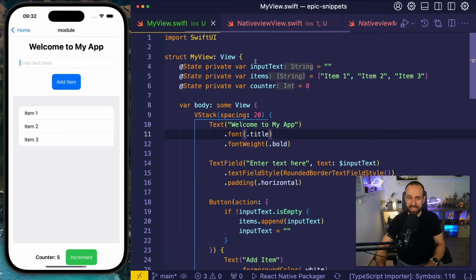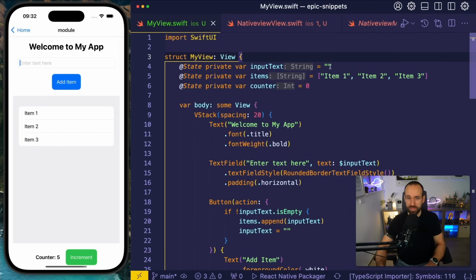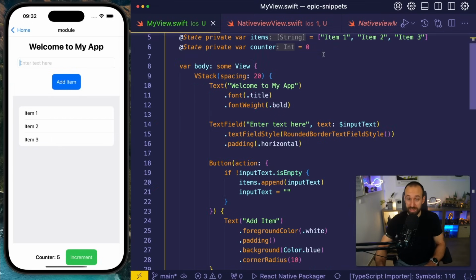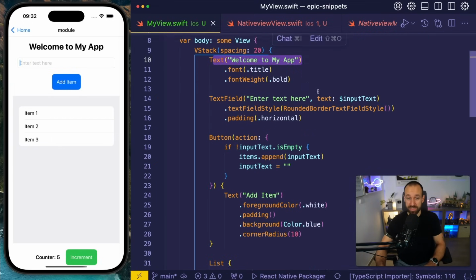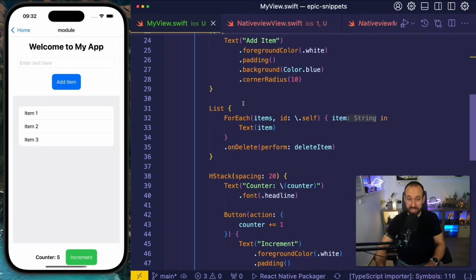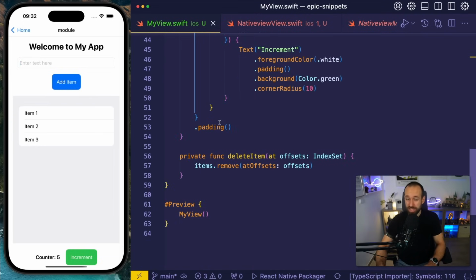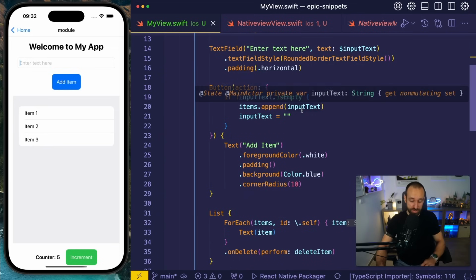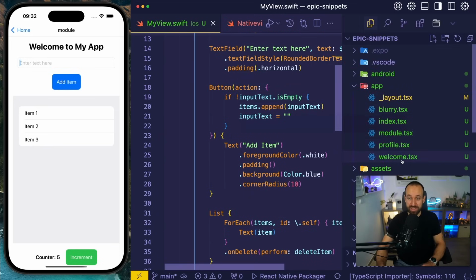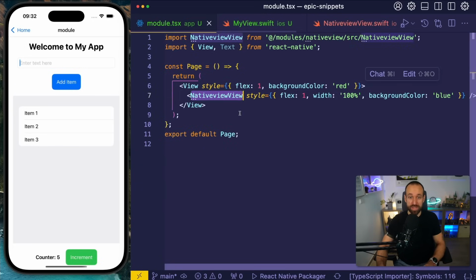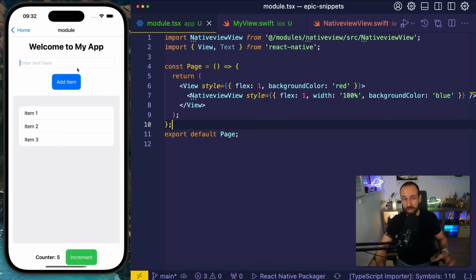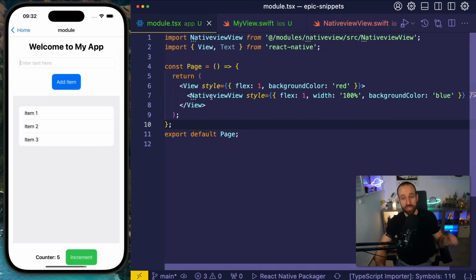And then the only thing I did is I actually created this SwiftUI view, which you can do with Xcode as well, in which I added stuff like this: welcome to my app, a button, a text, a list. You can pretty much expose any kind of SwiftUI component directly to your React Native app and then use it like we did on this module screen with a native view element, or you do it just for one element. It's really an incredibly easy technology, and I think Expo UI components in the future will follow the same pattern.